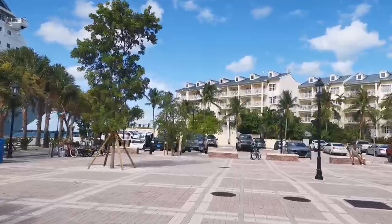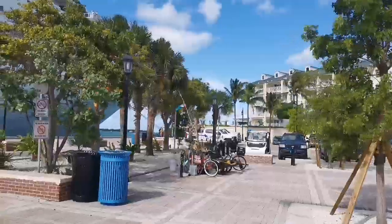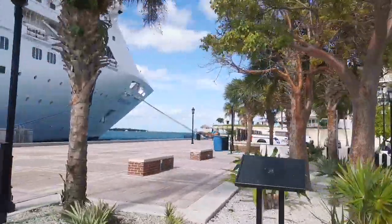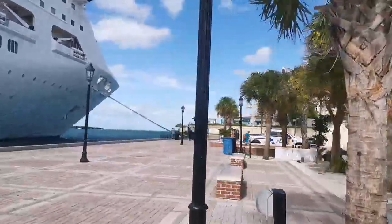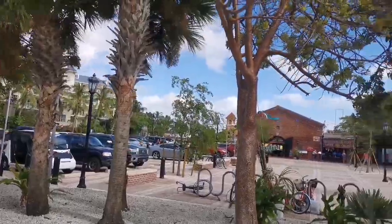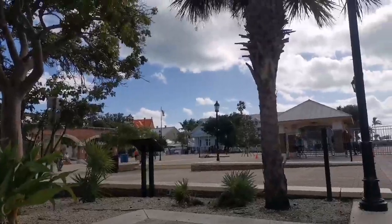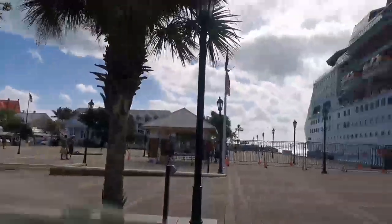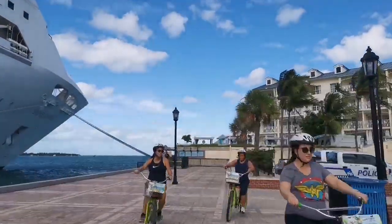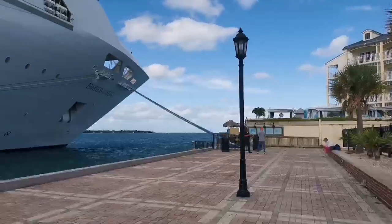And since it's so cold where you guys are, I'm going to continue a walk a little bit along the water over to Sunset Pier so you can soak up the sun. Some palm trees. I was just making sure the external mic is connected correctly, because that one has a windscreen. You can see the water is really choppy.